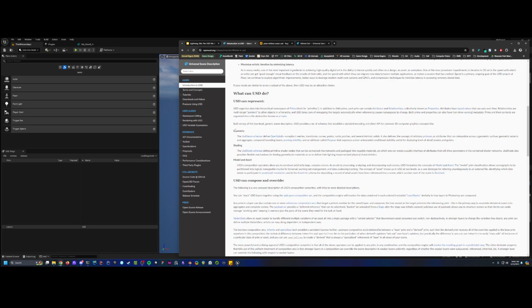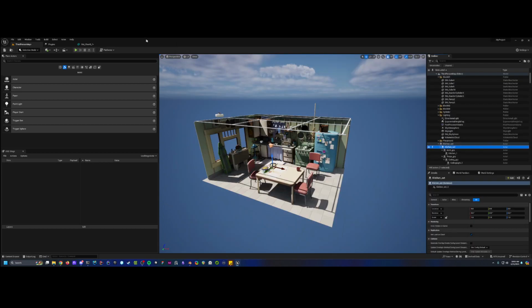yeah, it represents primarily 3D data, so geometry, shading, model, and asset, not the logic itself. I have a feeling that we would run into issues where references and anything gameplay logic related would be broken.